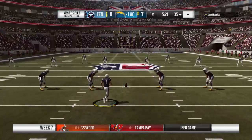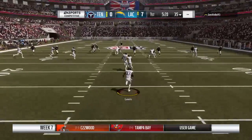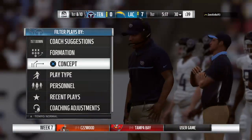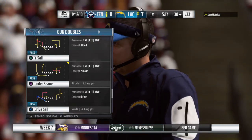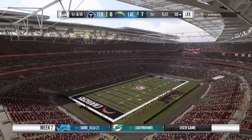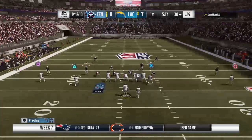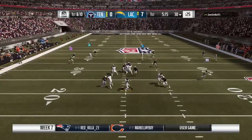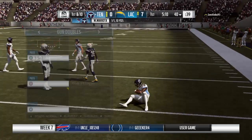Now here's Bryant to kick it away. Now Dion Lewis to return. And a nice return sets him up pretty good here at the 30-yard line. Mariota and the Titans break the huddle, 1st and 10, right at the 30. Working out of the gun, Mariota dumps it off to Lewis. And he takes this up to the 40-yard line before being corralled.